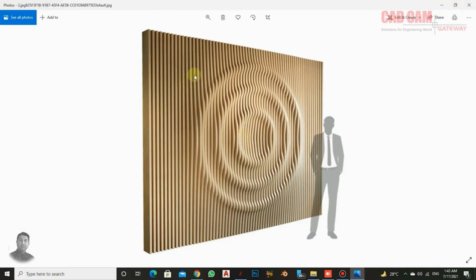Let's get started. First of all, you need to have a clear understanding of the basic concept. This design is created in 3D. The look you see here, you first need to create this look in 3D, and after that, you will slice it. With the slice tool, you'll get its cross sections. From there, you need to use the cross sections for cutting, and then you will extrude each cross section to create a 3D file from it. By importing them into a new file, you'll be able to see this preview. Now, if you or your customer needs a preview, then go to the preview site. Otherwise, it's not necessary.